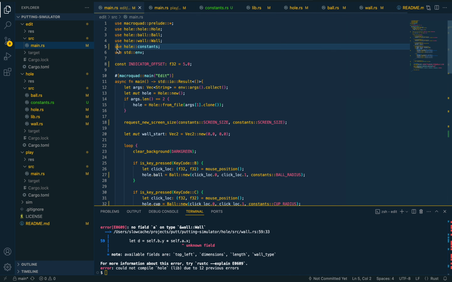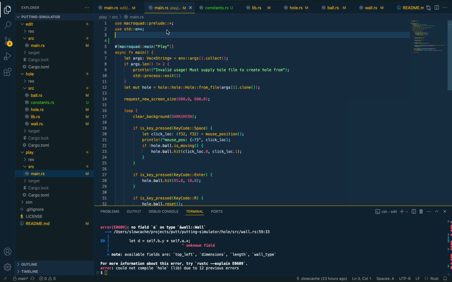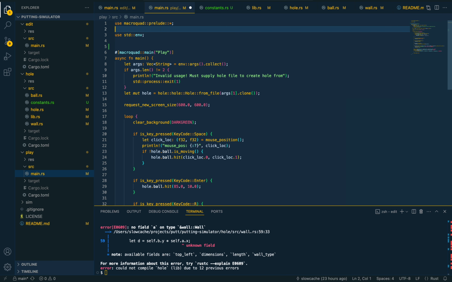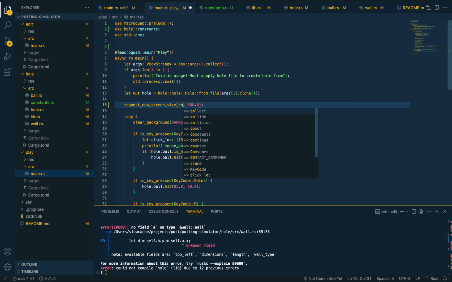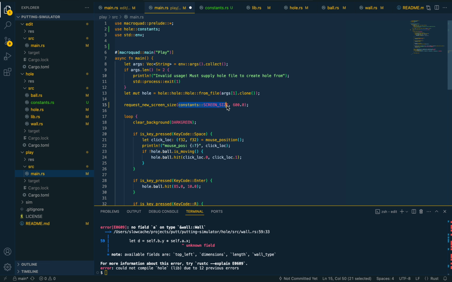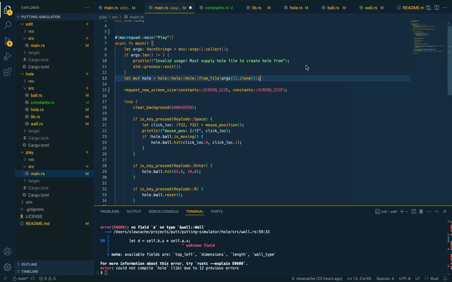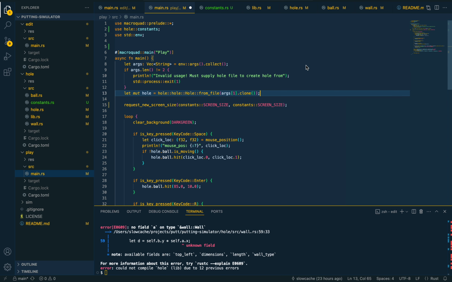Use whole constants. Because there should be constants, that screen size. And constant screen size. For sure. This looks good.